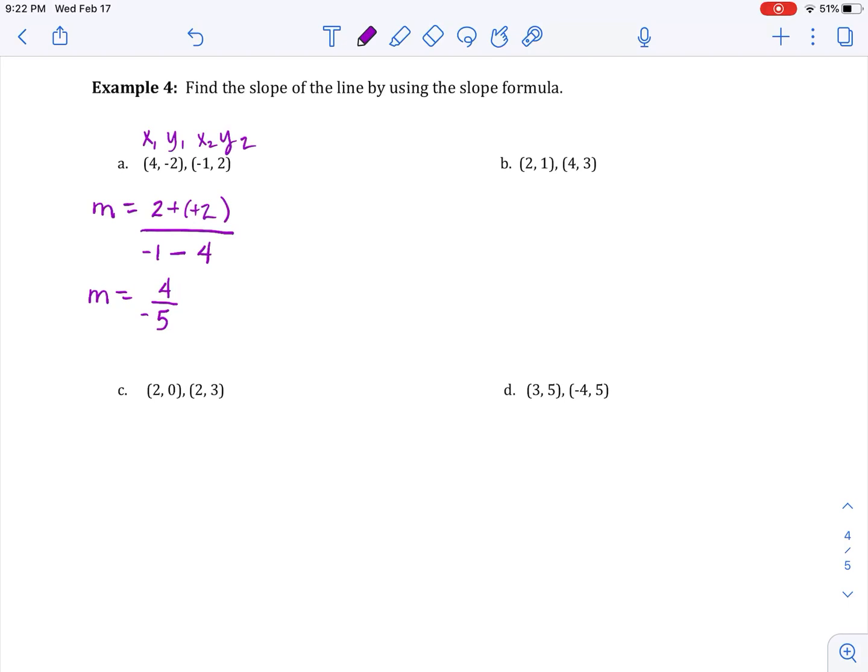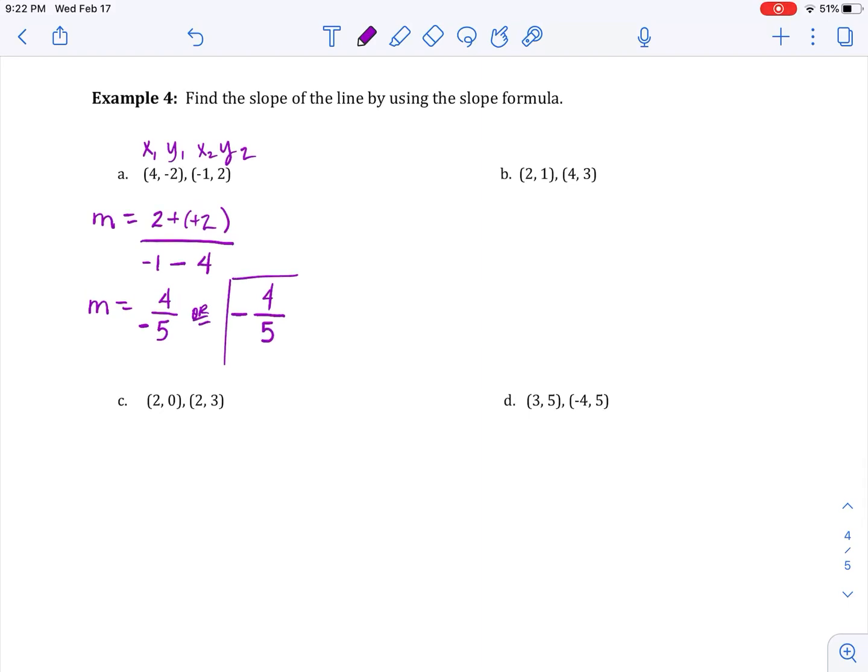And then we talked about the minus sign. In this problem, the minus ended up showing by the 5 in the denominator, but remember what an answer key is going to look like. They're going to stick that minus right in front of the fraction bar and show it as a negative 4/5. That's because the negative is really just telling you that your line would be heading downhill. If you leave the negative in front of the 5, I'm okay with that. I'm not going to mark anything wrong. But like I said, the answer key is going to show this as negative 4/5 with the negative in front of the fraction bar.